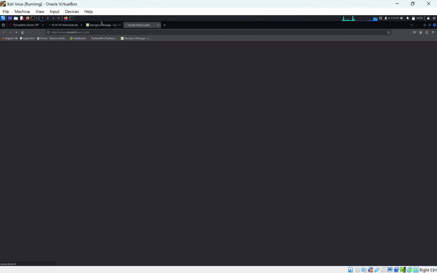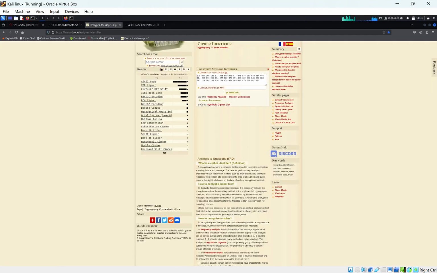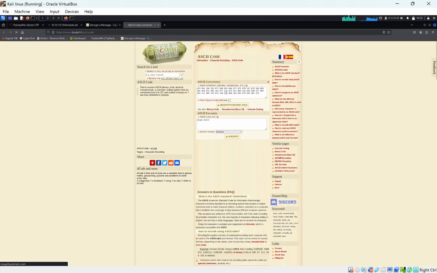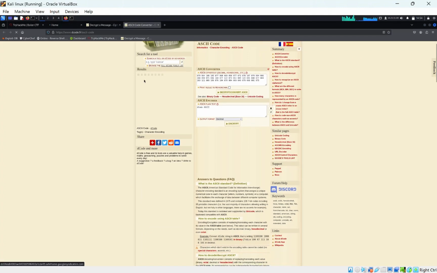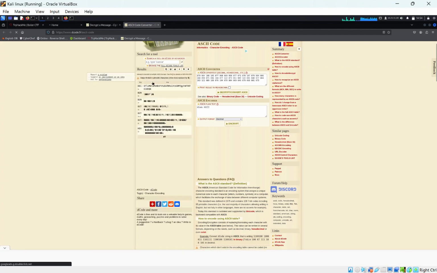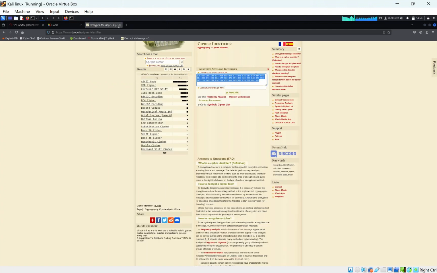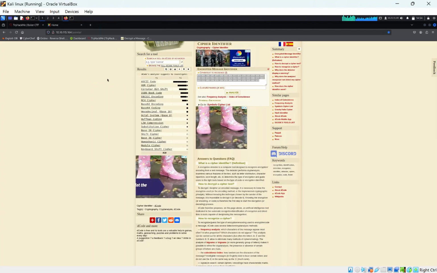And if we click here for ASCII code, we'll need to put this in again. So let's go to an ASCII code converter and put this in. Let's convert it, and it should give us something. Actually, never mind, it doesn't give us anything. There is a problem. Actually, it's probably because my machine's just doing a lot of things. But this would work, and it would show you some more. It would probably say something like this is a rabbit hole as well, as there'll be a lot of base64 in this machine, and the majority of it is just going through a rabbit hole.